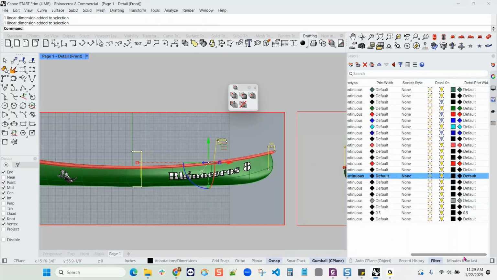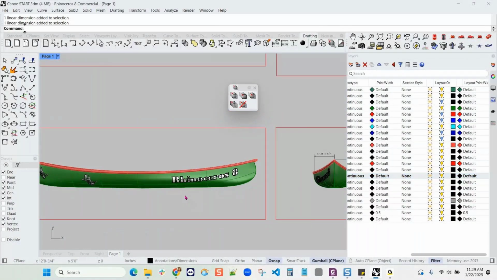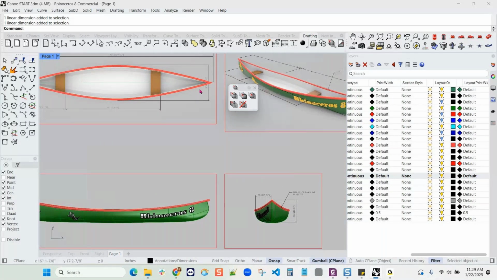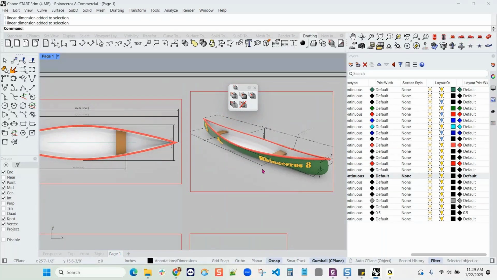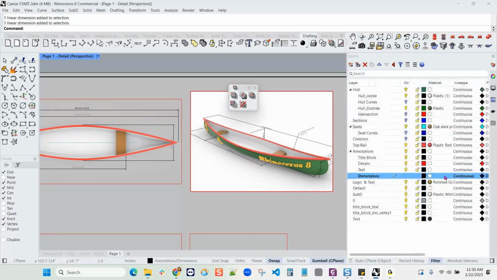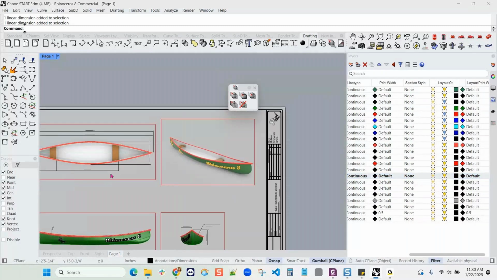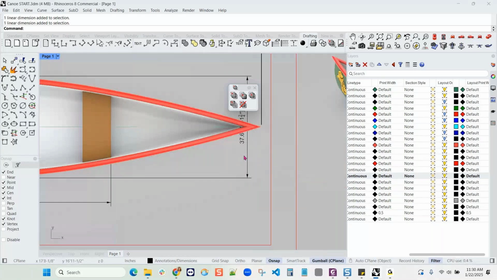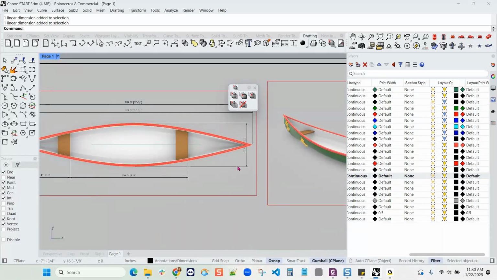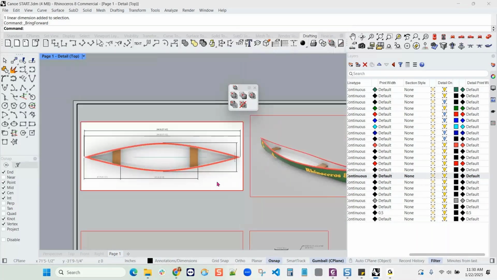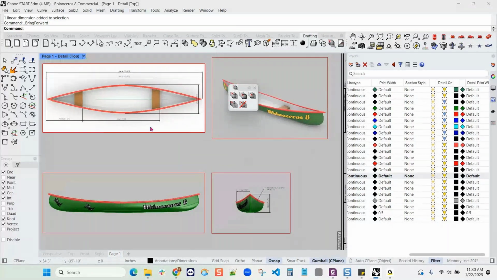So if I go down here to detail on, I can turn it off, and then any overall dimensions I want to do here, if I do them on the layout, it won't be visible. Up here is probably the most common place that we want to turn these off in the viewport and leave them only on here in the layout. And here's another option here. We may want to pull that to display order, bring to front, because that one was falling below the model.